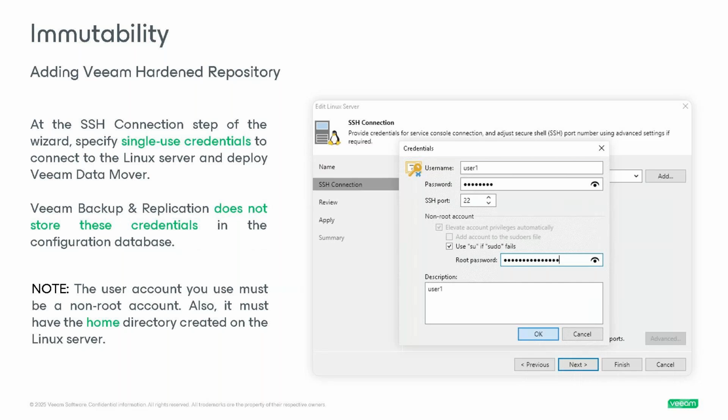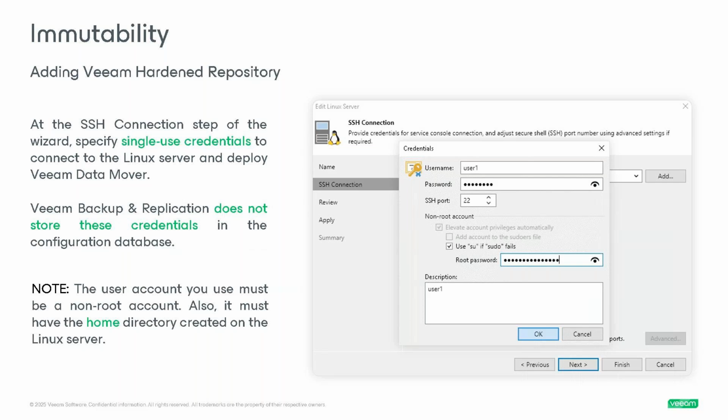This is the Veeam Hardened Repository. So basically a Linux server that you're adding as a repository that has immutability. This is not an optional setting. It has to be single-use credentials for security reasons, so that's a good thing. You'd want a temporarily elevated account, and this is if you're not using the pre-built ISO.